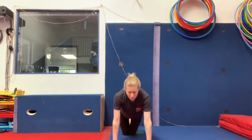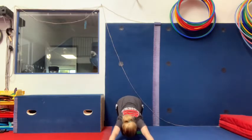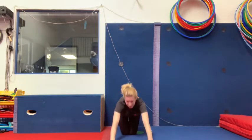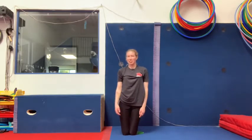And then push back to cat stretch. This is stretching your shoulders. Should feel really good also. And let's move on to our routine.